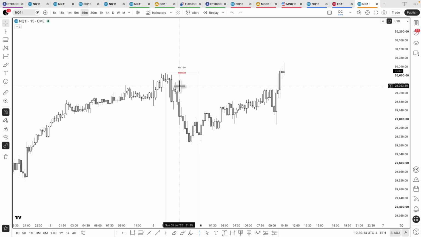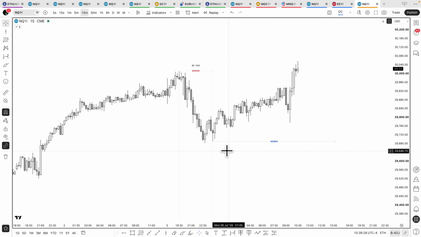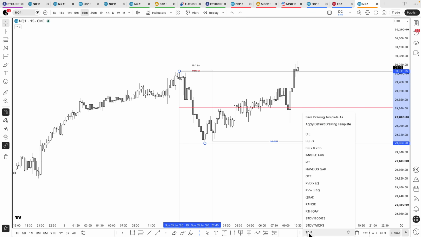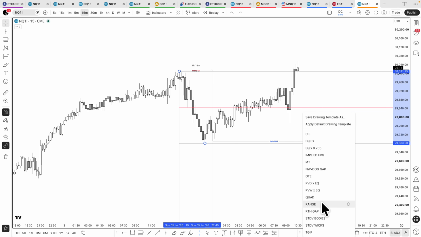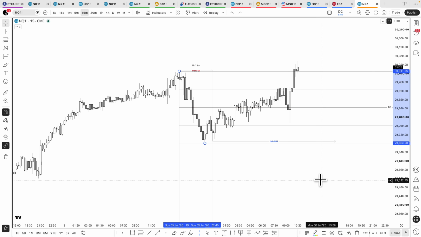So this would be your market maker sell model range. And then this is your market maker buy model range right here. Now this market maker buy model is still in progress. It has not finished yet. At least I don't know. I haven't been paying attention to price action at this current point in time, but the market maker sell model is finished and we can look to do the exact same thing in terms of we can look to identify the high and the low, as well as the fact that we can look to layer this out in quadrants.